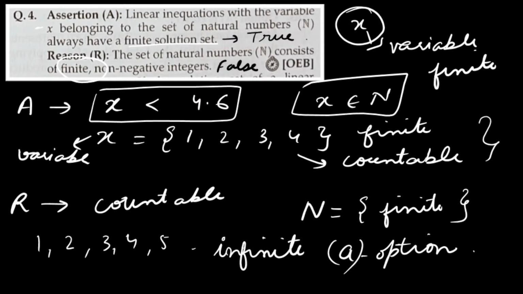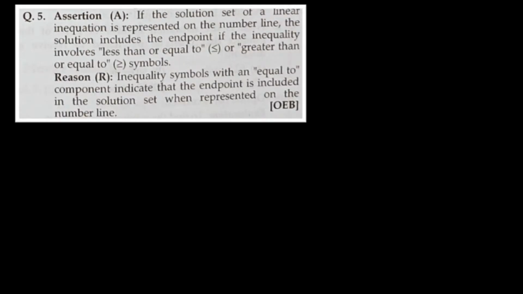So I hope this is clear, because at the start many of you gave the answer that both the statements are true. Mostly everyone was telling both the statements are true. So you have to understand the concept and then answer. So A is true and R is false. Let's do question number 5. This will be the last question of today's class.